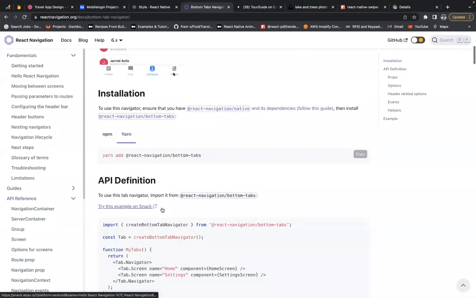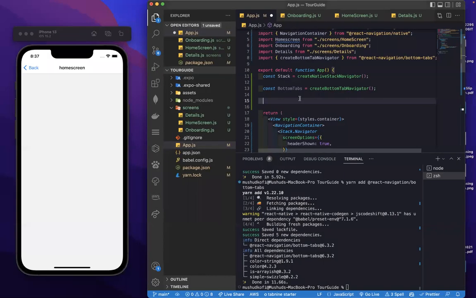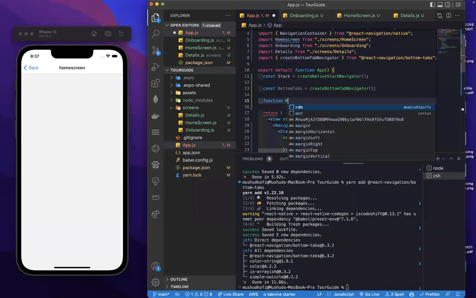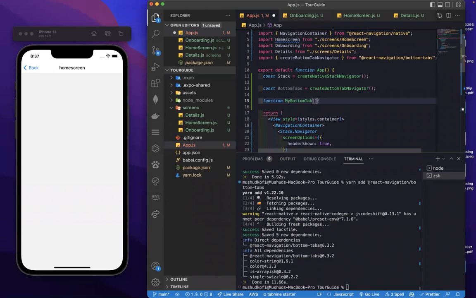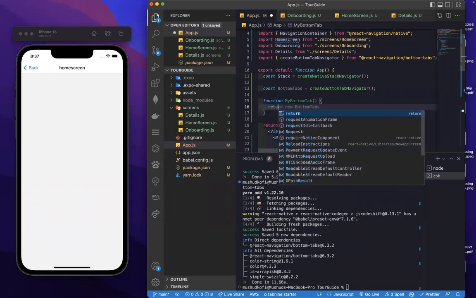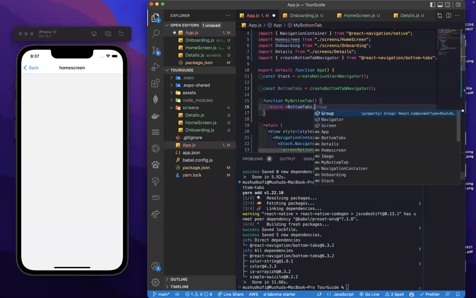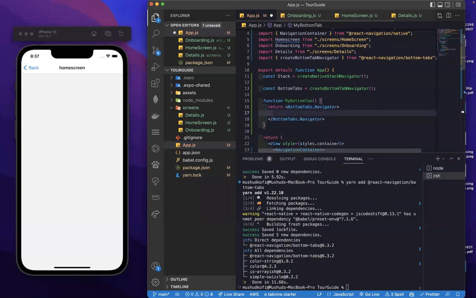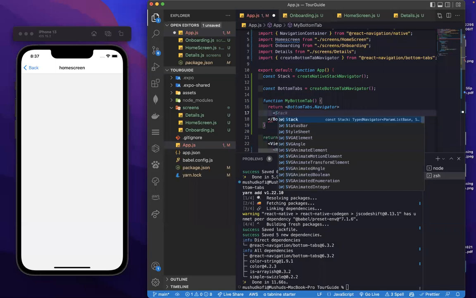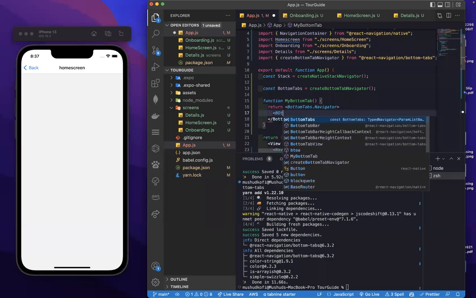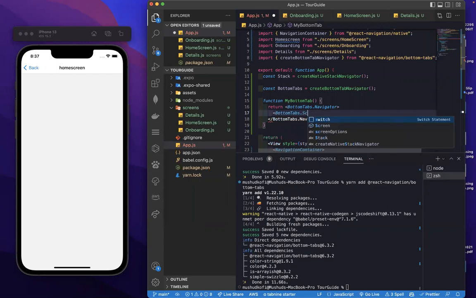And then let me see. We are creating a function, so function MyBottomTab. BottomTab.Navigator, and now I can define my screen. So BottomTab.Screen, just like we did for the stack navigator.